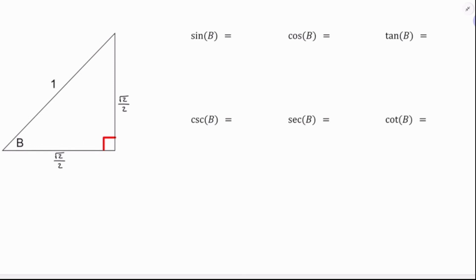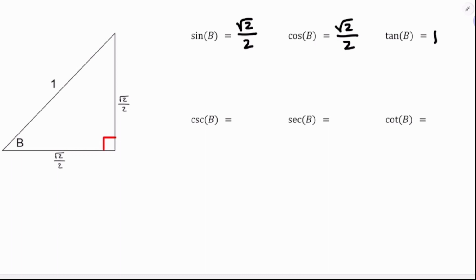Now, sine B, cosine B, tangent B. This one's a 45, 45, 90 triangle. Same idea here. If the hypotenuse is 1, that's like best case scenario. So sine is opposite over hypotenuse. Opposite is dividing by 1. Great, so it's just opposite. Root 2 over 2. Cosine of B is also going to be root 2 over 2. And tangent of B is going to be opposite divided by adjacent. But those have the same length because it's 45, 45, 90, or because you can see it's the same number. So I'm going to say tangent of B is going to equal 1 because anything divided by itself is going to be 1. I guess except for 0 divided by 0. That's not going to be equal to 1. Okay, so cosecant of B.